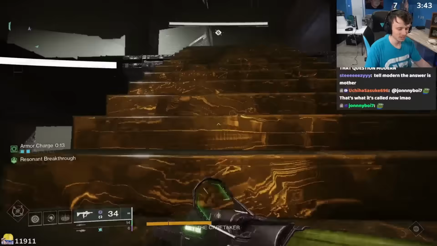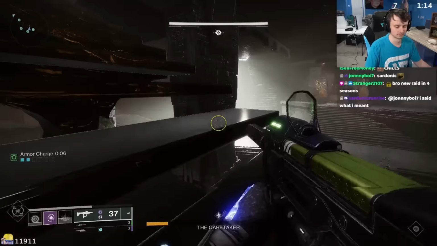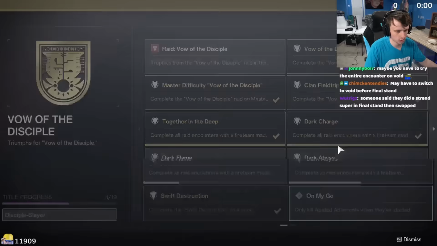Attention, Guardians of the Fire Team. If you would like to switch to the void subclass, that would be great. Dude, I'm inspecting everyone as we're doing DPS. Are we good? No, it didn't work. Like, straight up, I'm not trolling. It didn't work. I'm on void. Bro, I literally just inspected everyone. Is it bugged? Okay, well, we're just gonna do the whole encounter on void.